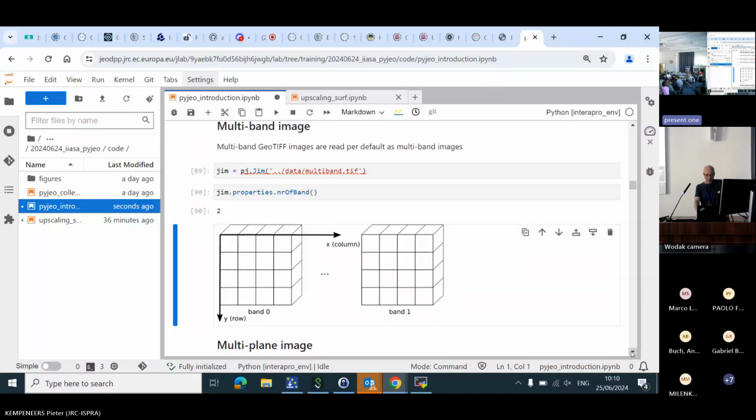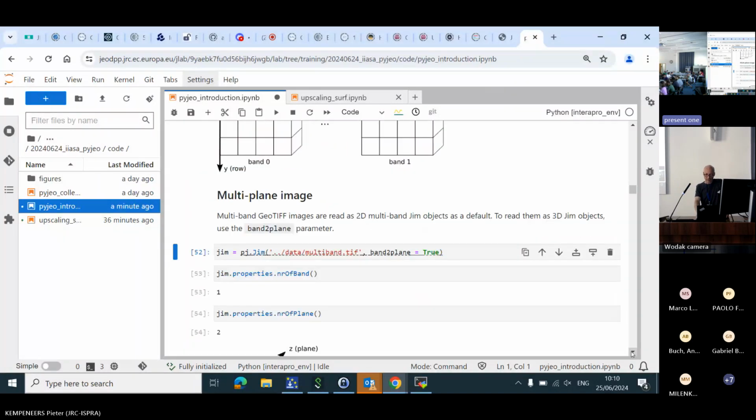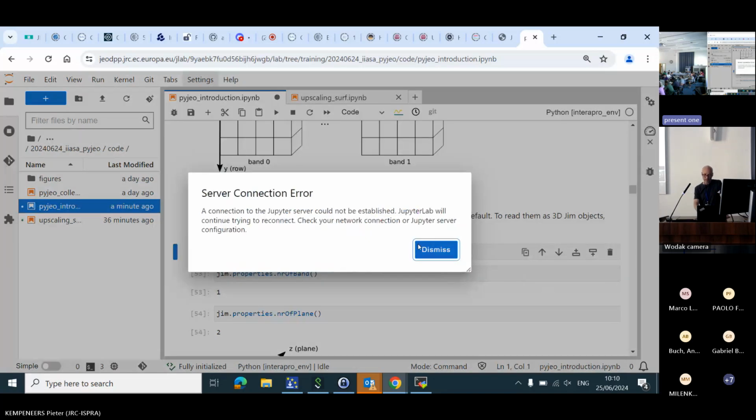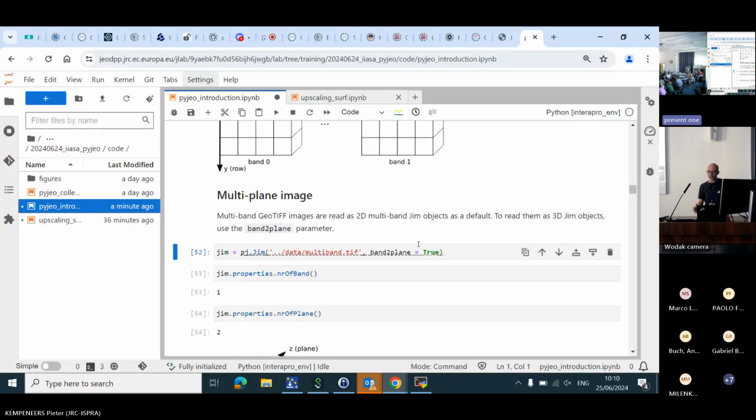If we go to multi-plane images, I can load the same multi-band, so 2-band image, but say I want this as a 3D data cube, not in several bands. So I can say I want to convert my bands into planes by saying band to plane, and I have a 3D object in this case because I have a single band but 2 different planes.